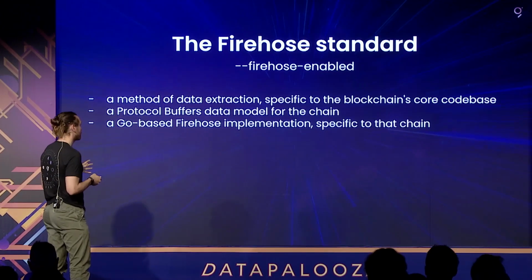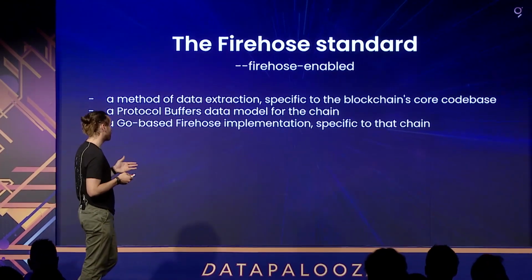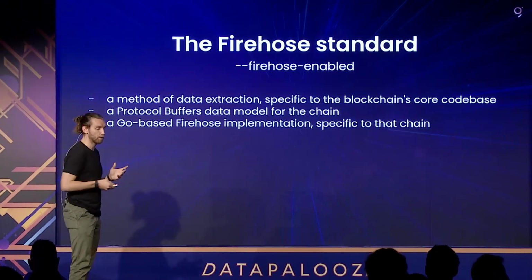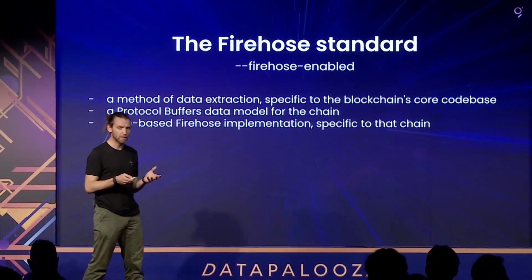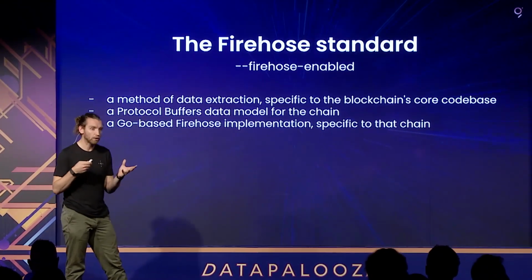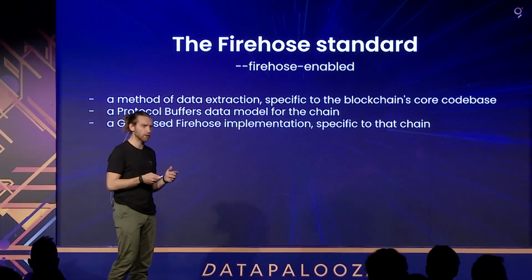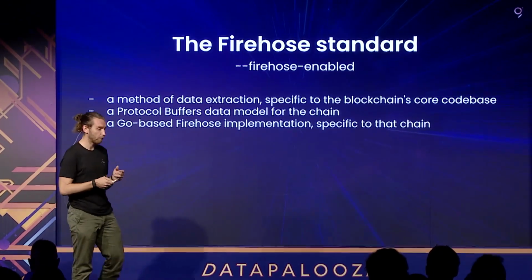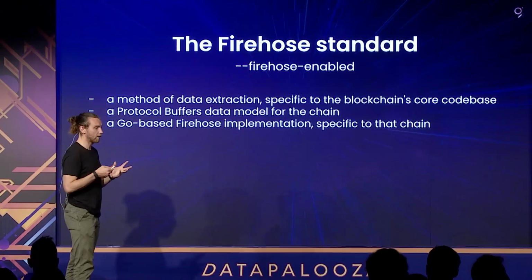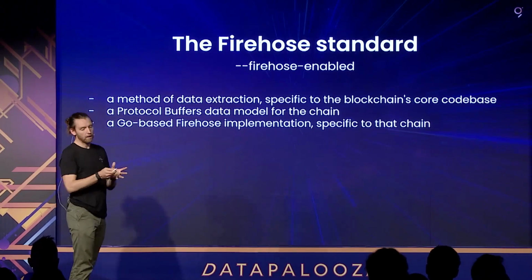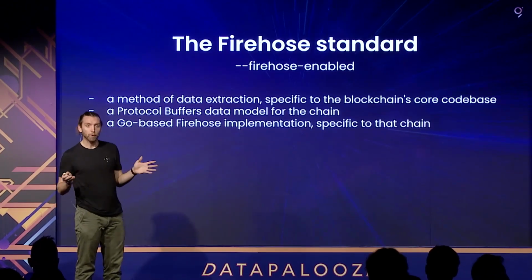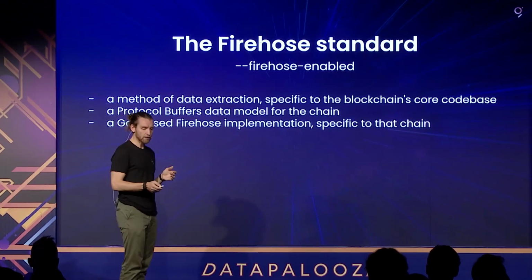And the team, the streaming fast team, are really working on making this integration process easier and easier, and it's been really exciting to see not only core development teams build Firehoses, but also client teams themselves. And we've got some really exciting progress in essentially becoming more natively supported across the Ethereum ecosystem as well.